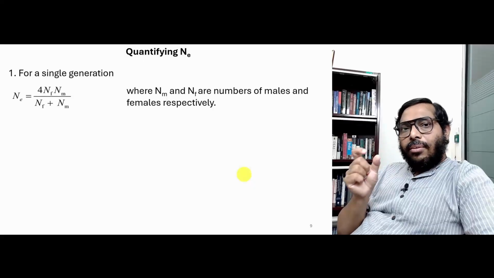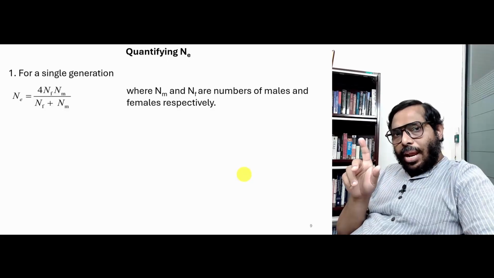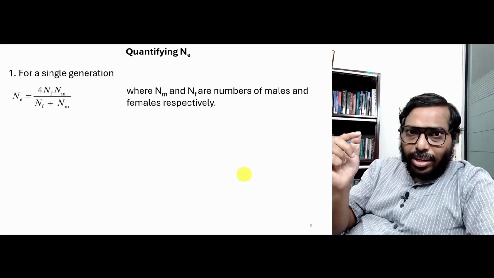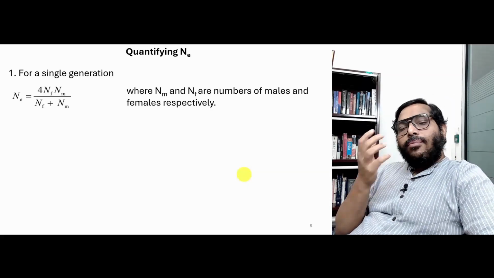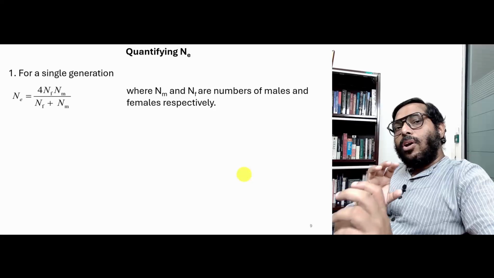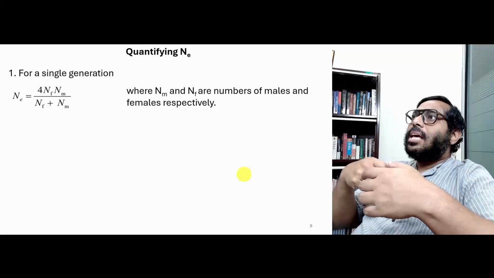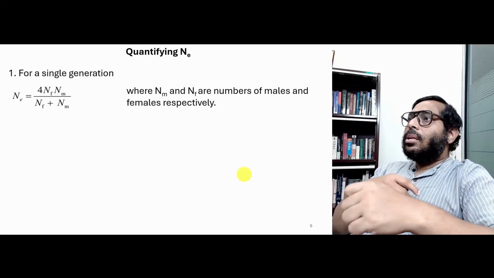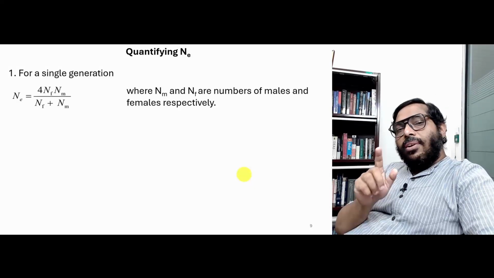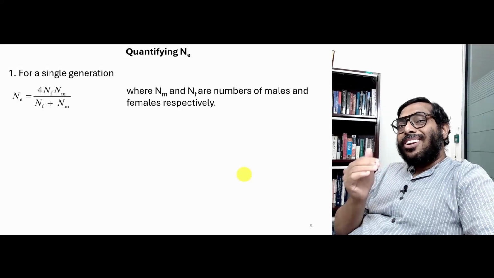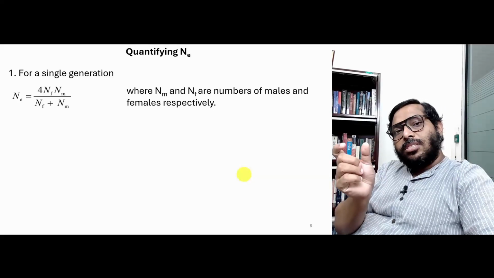Now, for any given total population size, the closer the value of Nf is to the value of Nm, the larger is going to be the product, the numerator, and therefore, the larger is going to be the Ne. In other words, if you have a population in which the number of males and females are hugely different, let us say, just a random example, 100 males and only 2 females, or 200 females and just 5 males, in all those cases, the effective population size is actually going to be much lower than the census size, simply because that product is going to become small.